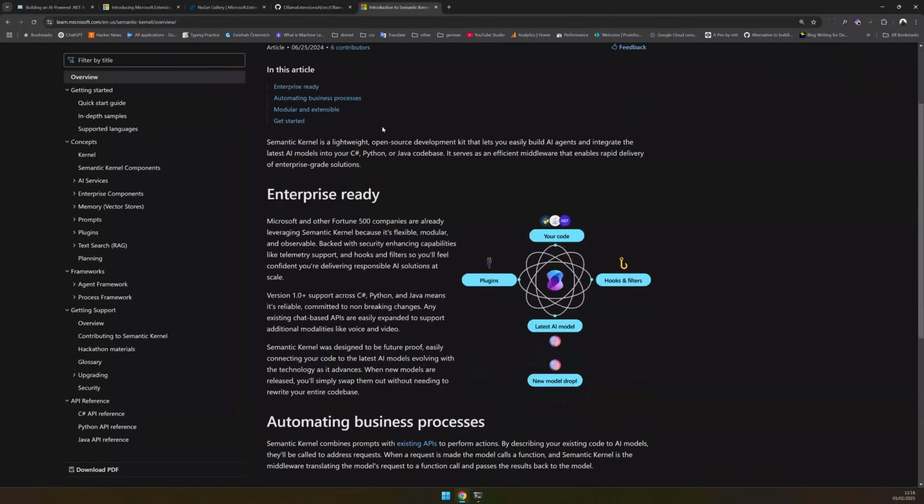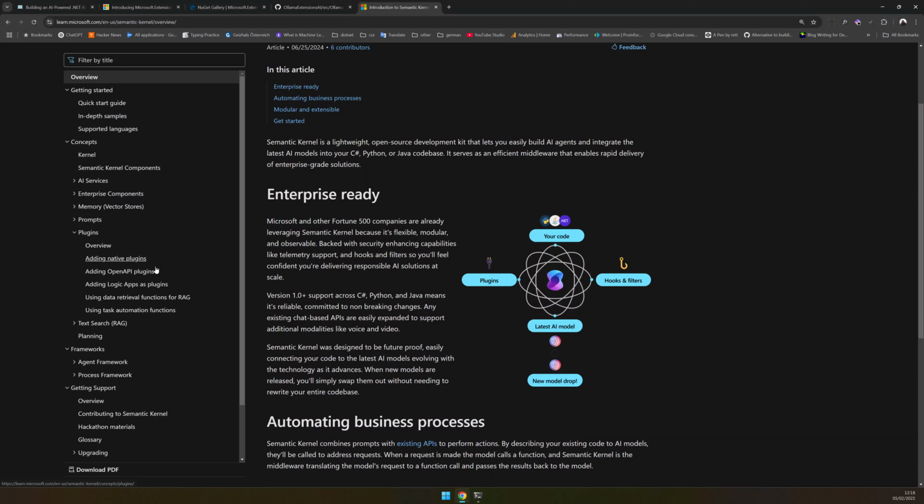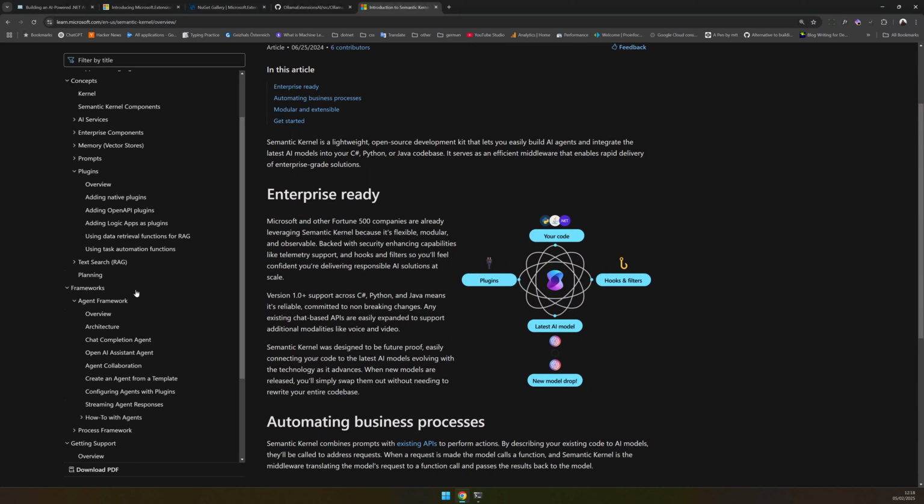Basically, Semantic Kernel is an SDK for building AI agents and working with planning steps with LLMs. There were quite a few concepts here, like AI services, prompts, and plugins, so you can build your own plugins. We also have an agent framework. So they have quite a big collection of utilities for working with generative AI. And this map actually explains it really well: you have a bunch of plugins and a lot of different LLMs, and how do you make all these things work together.